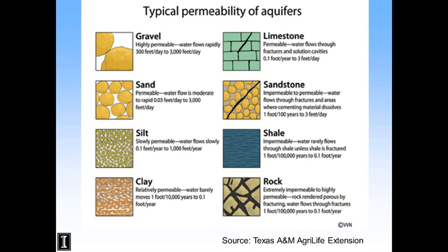As far as limestone goes and other types of rock, again, it's usually the number of fractures and solution cavities that you have. Sandstone's kind of a different example. It's basically consolidated sand, where the weight of the earth on top of it has caused cementing of the material. But there is a secondary porosity there that allows some permeability in the sandstone.